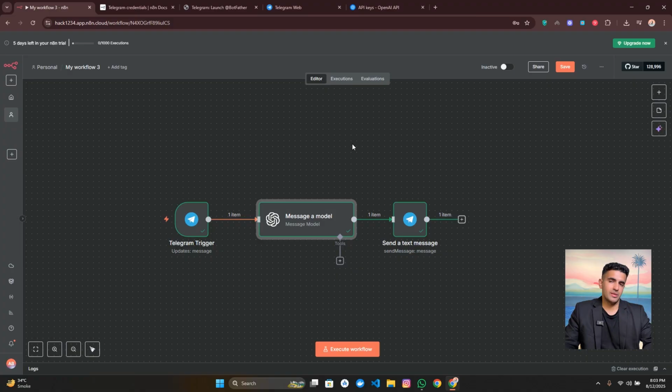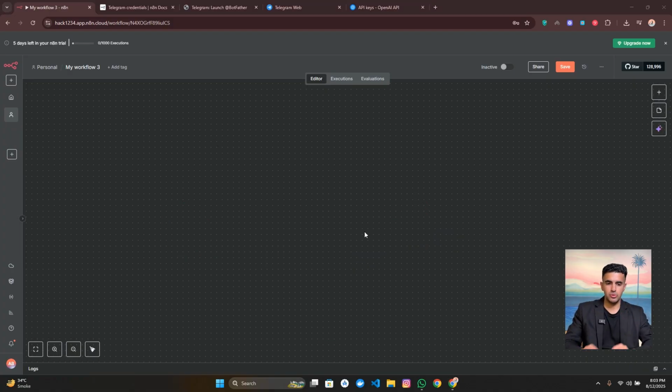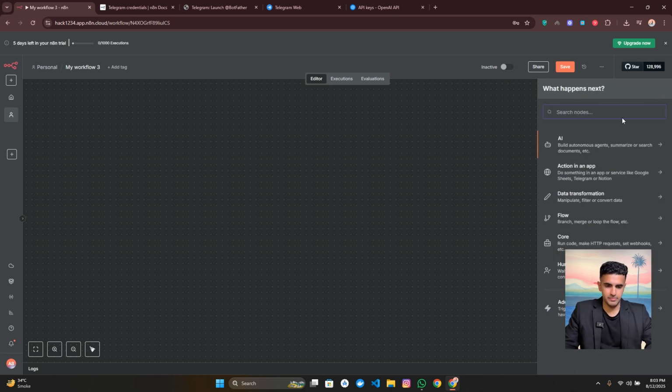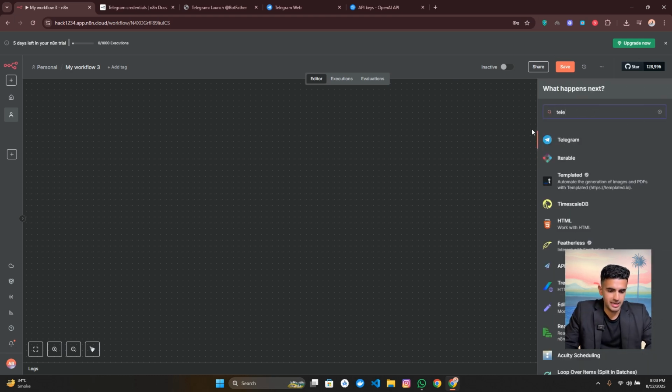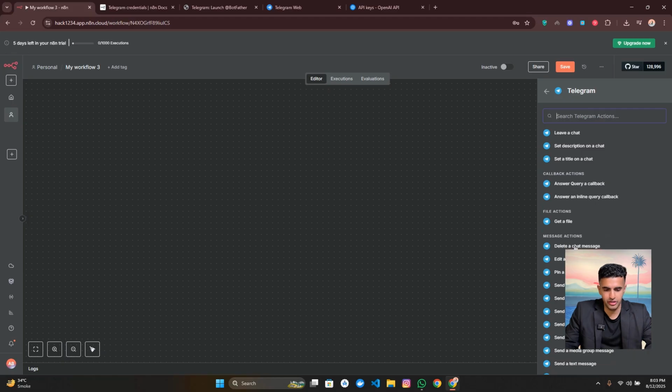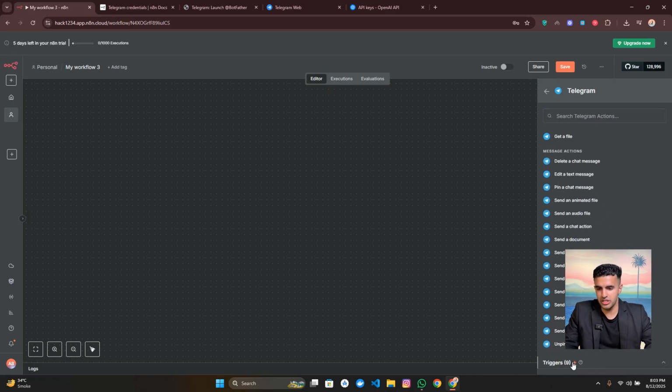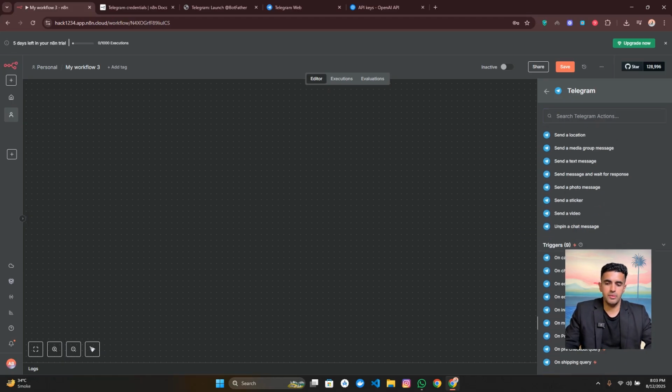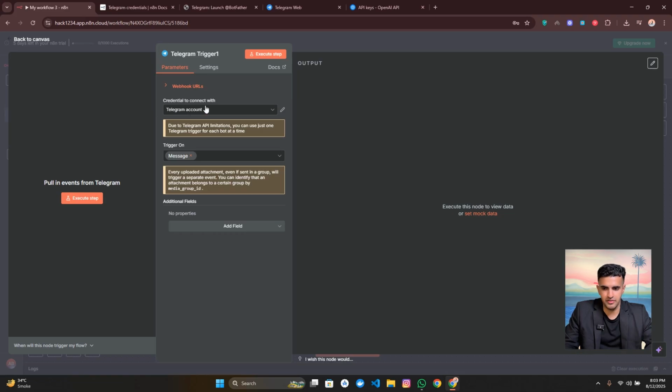Now our goal is that we're going to execute everything from scratch. We're going to build everything in small detail from scratch, and then we're going to take it from there. So first we are clicking on Telegram, and inside Telegram we're looking at different triggers. I've got the trigger which is on message. Here I'm connecting it and creating and connecting with different credentials.